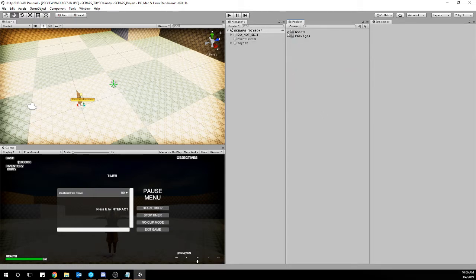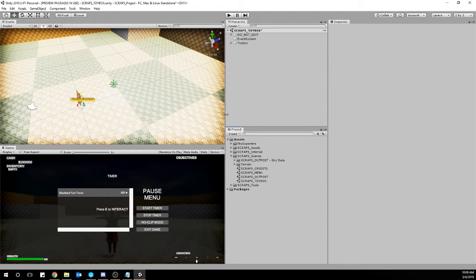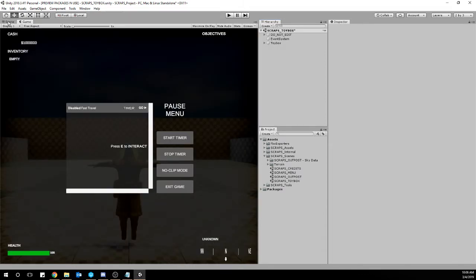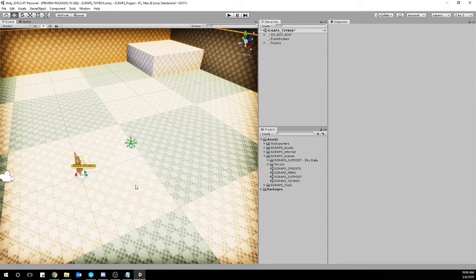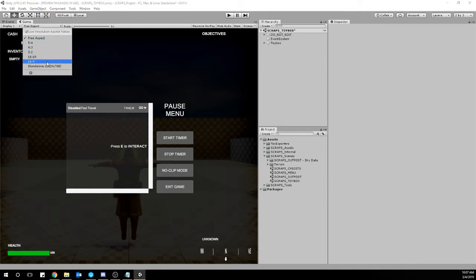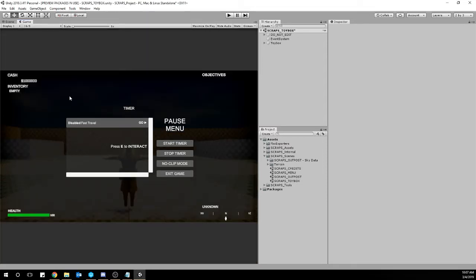Okay, so I'm going to reorganize some of these windows just so I can make use of this space on my computer. I'm going to drag the project window down here and dock that. And then I don't need to see the game window while I'm working. So I'm going to put the game window next to scene and then switch to scene. And now we can have all of that space to work with. The game window, next time we play, I want to make sure that this screen actually looks like the correct resolution. So up here where it says free aspect, I'm going to switch that to 16 by 9, which is the widescreen resolution.